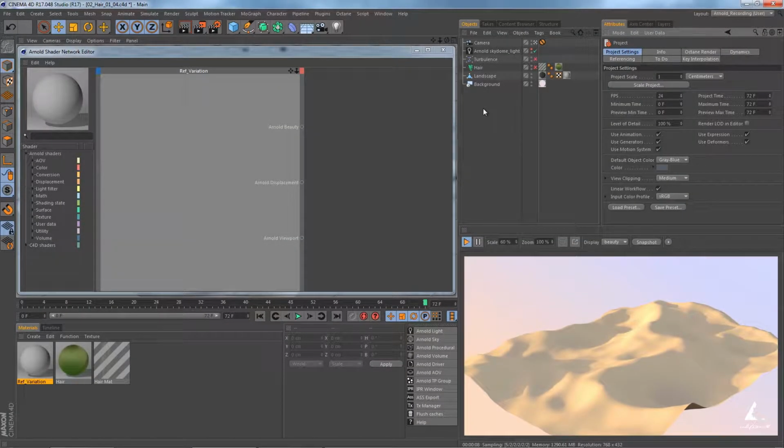Next, we'll create a shading network that will be used to add color and luminance variation to our grass field. For the time being, I have disabled the hair object. We'll use the landscape as a simple placeholder, which will help us evaluate the mapping and distribution of values in the shader we are about to build. As you can see, I have already applied an empty material to the landscape object.